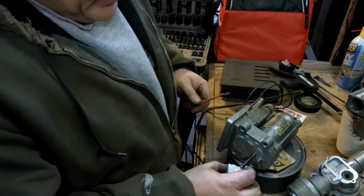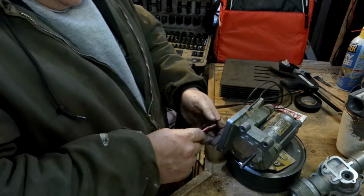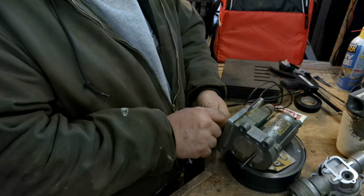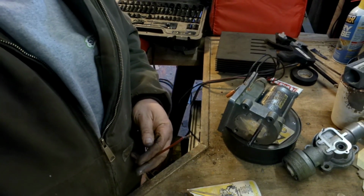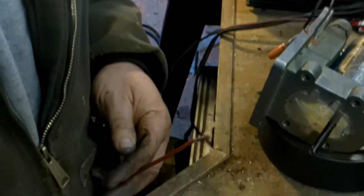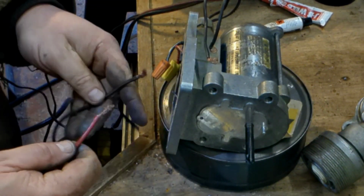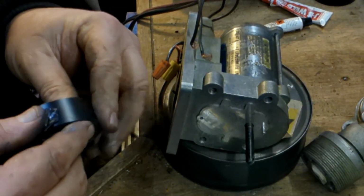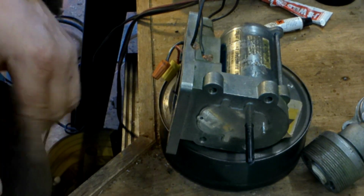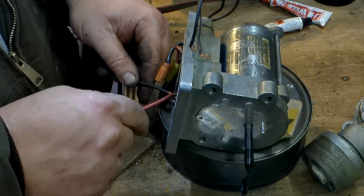Yeehaw! Look at that. Oh, I shouldn't have said yeehaw. I hate that. Yeah, okay. It's a functioning motor again. Can you see the tip of that? Bring her in. Oh, brother. Here we go. Well, pardon me. Watch her.